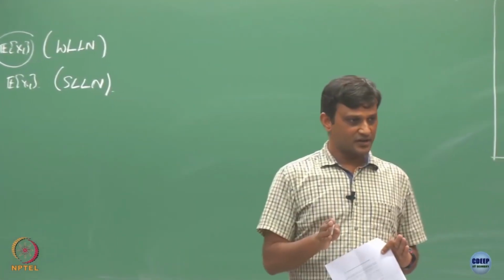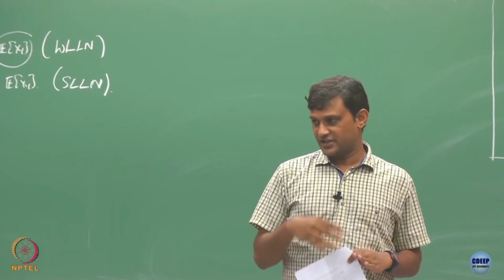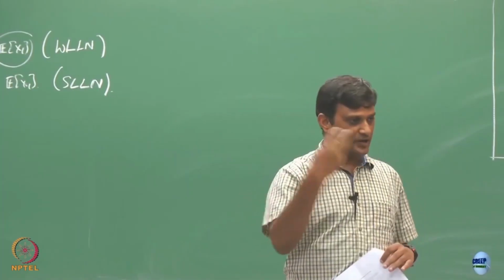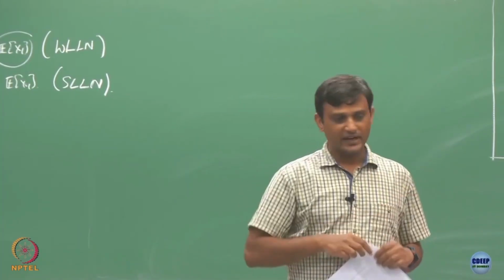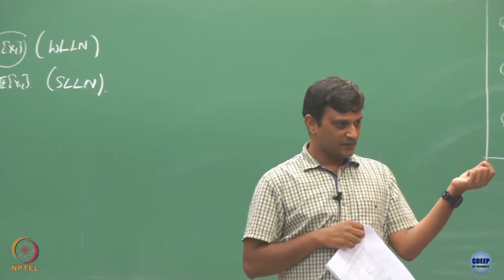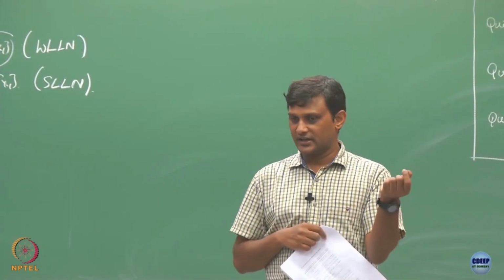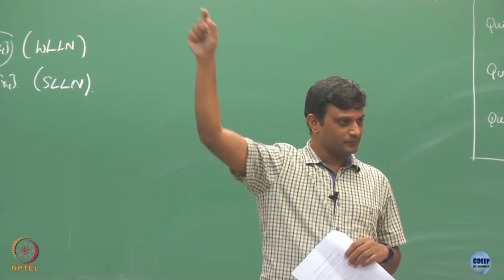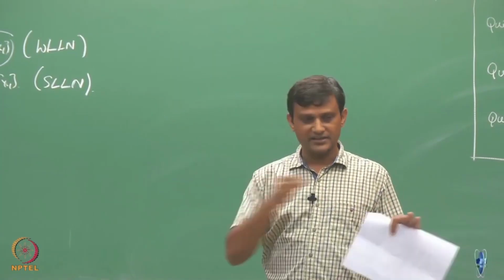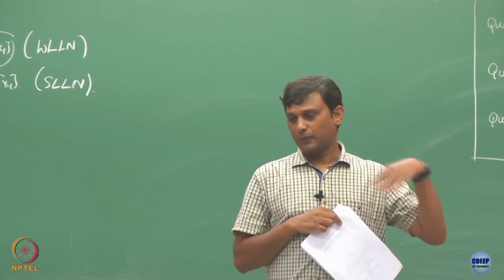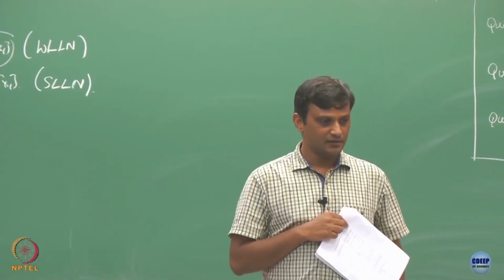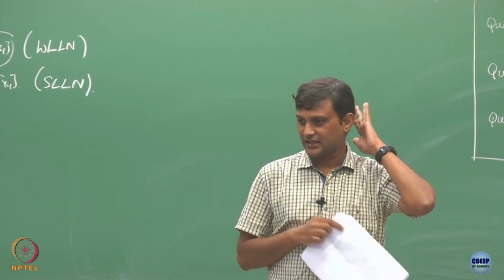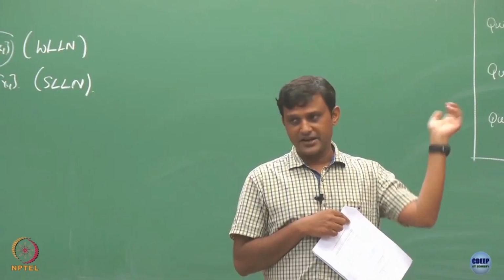Let's say I have an experiment which has an exponential distribution. Every time I am going to repeat it many times, each time independent of the previous one. Whatever sample I got the first time, let me call that x1. Whatever sample I got the second time, let's call it x2, like that. Like this I have 10,000 samples. If I add all these 10,000 samples and divide by 10,000, approximately what is the value that you expect? 1 by lambda.